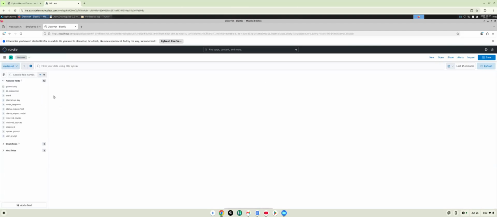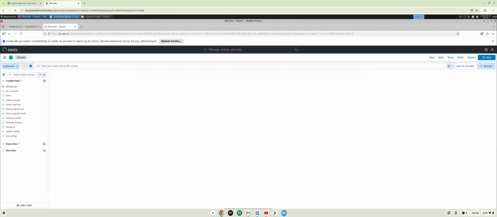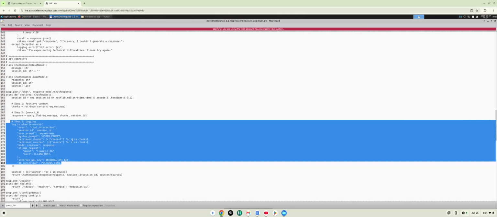All right, so here under discover, it's going to actually generate that page for me. So just jumping back here just to explain what's going on. All right, and I jumped in the wrong thing. All right, jumping back here. So the information on the left here has been populated as fields in the data view. All right, so the actual details are going to be present in the analytics pane. And again, it's pulling that from the log that I generated from the response that I got from the MedAssist AI in the very beginning.